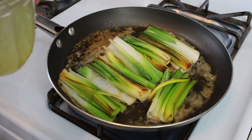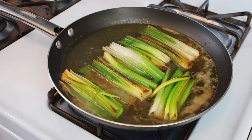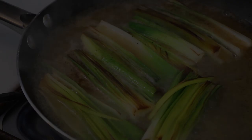The butter is browning. We have gotten both sides of our leeks with a little bit of color. They're starting to wilt just a touch and we have seasoned them. So now I'm just going to add some of this chicken base in here. Let it bubble a little bit, I'm going to mix that up. There's not too much of a deglaze going on because there's really nothing to scrape but you've got all that flavor. We're going to let this get to a boil and then we're going to cover it and let it simmer for about 15 minutes in that chicken stock. The fragrance in this kitchen is pretty good. We got to a good boil here, so I'm going to cover this up and turn it down to a simmer.